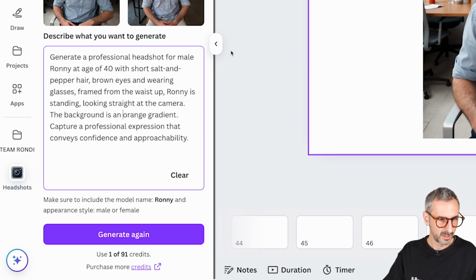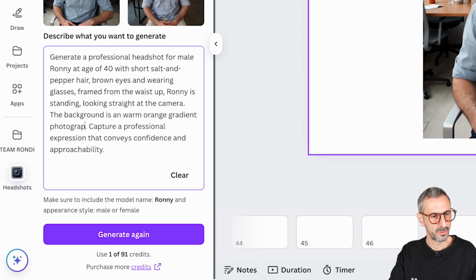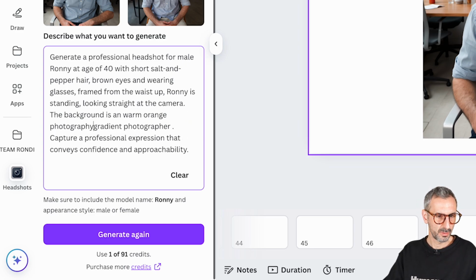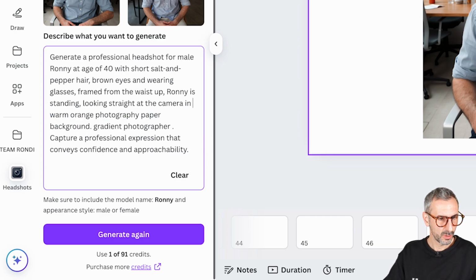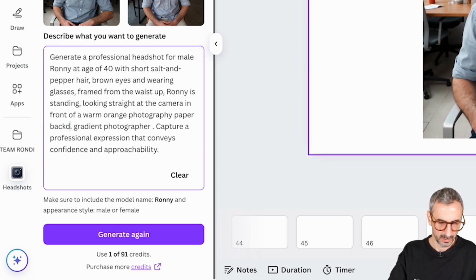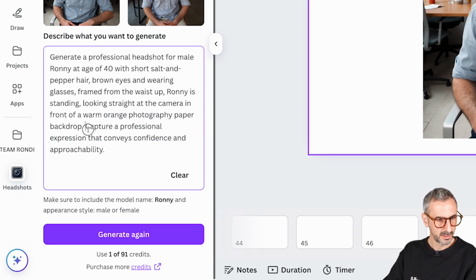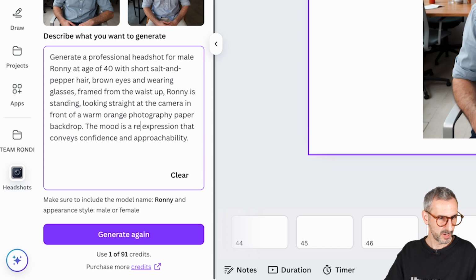The background is a warm orange gradient. The background is a warm orange photography paper background. Ronnie is standing, looking straight at the camera in front of a warm orange photography paper backdrop. That sounds good. Okay, so I'm gonna delete this. The mood is a relaxed expression that conveys confidence and approachability.